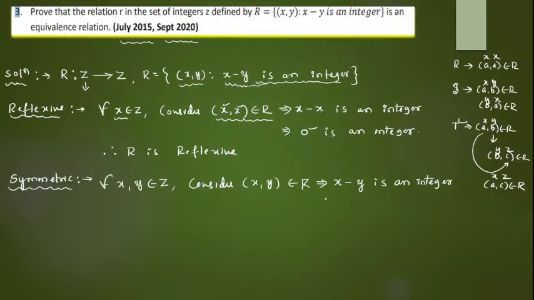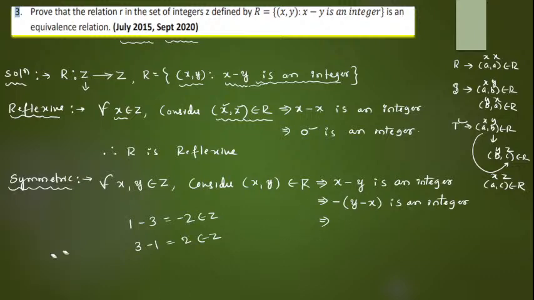By this sentence I will check. Take minus outside here. If I take minus outside, it will become y minus x is an integer. Clear? So this implies x minus y is an integer, its reverse y minus x is also an integer. For example, if I take 1 minus 3, 1 minus 3 is what? Minus 2, which belongs to Z. You reverse it, 3 minus 1, which is equal to 2. 2 is also an integer. So the same concept I have applied here.